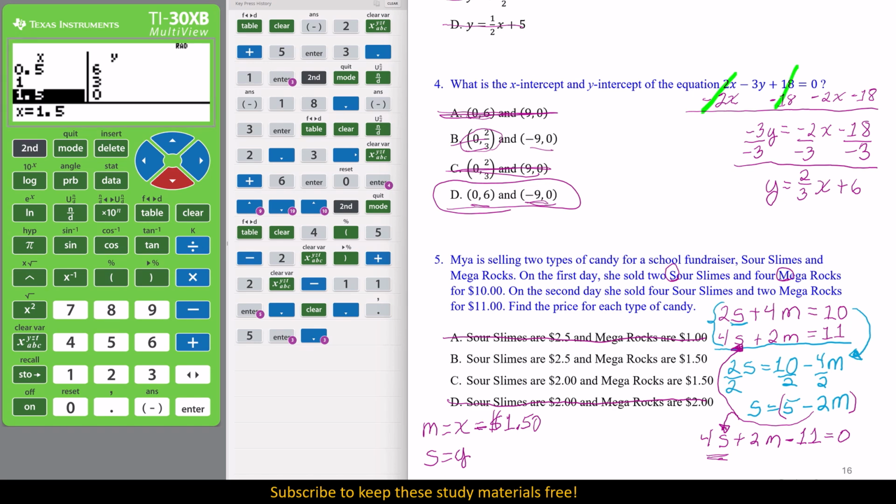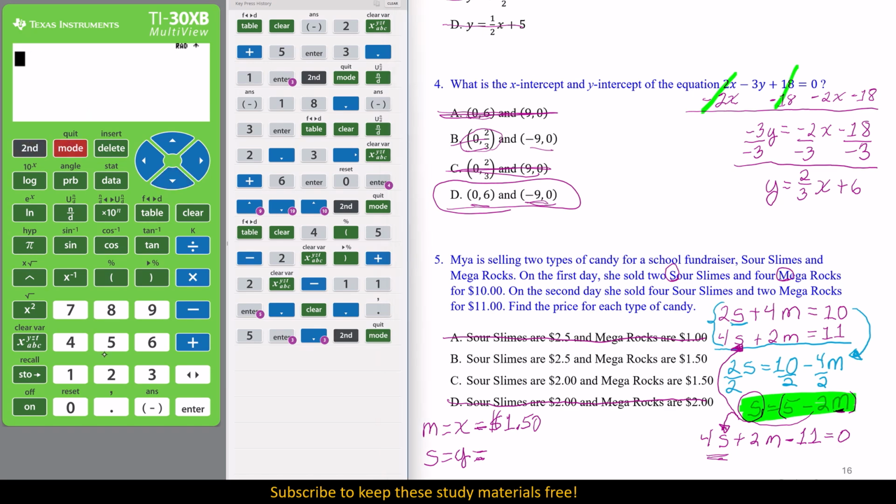Okay, now I need to continue. I'm trying to figure out a way to, well, I've already written it here. We're looking for Y. So the best way to get Y, remember Y equals S, is to substitute that M or X back into this. Here, let me highlight. We need to use this intercept form we created. Okay. So let's put that in the calculator.